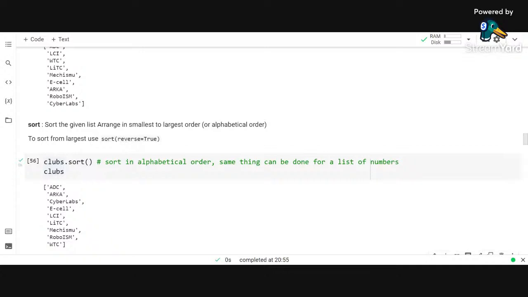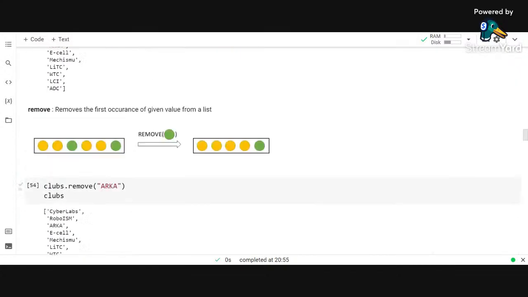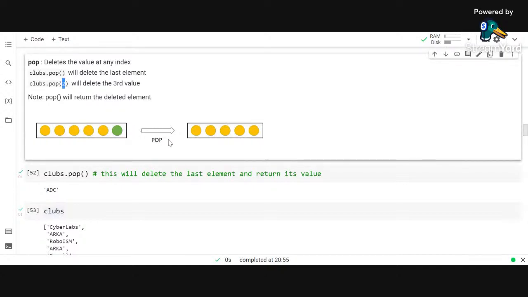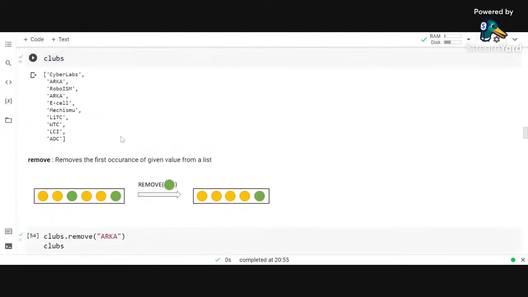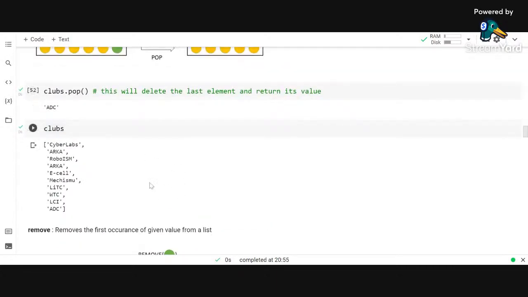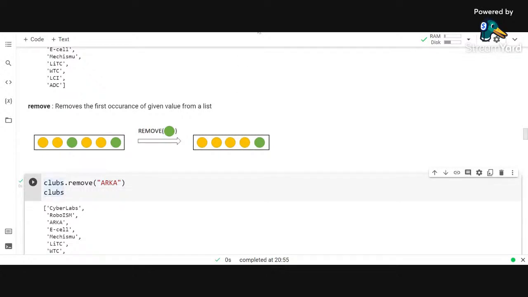Difference between pop and remove. So Pranav, with pop I can either remove the last element of the list, or the element present at a particular position. So pop का यूज तब कर रहे हैं जब हम लोगों को इंडेक्स पता है, जिस एलिमेंट को डिलीट करना है उस एलिमेंट का इंडेक्स पता है हम लोगों को, एंड देन वी वांट टू डिलीट दैट एलिमेंट, तो वी आर गोइंग टू यूज पॉप. एंड रिमूव हम लोग तब यूज करेंगे व्हेन वी नो द एलिमेंट, द वैल्यू ऑफ एलिमेंट दैट वी वांट टू रिमूव, एंड वी डोंट नो द पोजीशन ऑफ दैट वैल्यू. इसके अलावा क्या कर सकते हैं हम लोग, वी कैन फाइंड द इंडेक्स ऑफ दिस एलिमेंट एंड देन यूज पॉप टू रिमूव इट, और वी कैन यूज द रिमूव मेथड टू डायरेक्टली रिमूव इट.